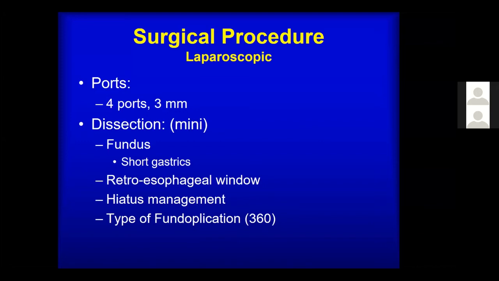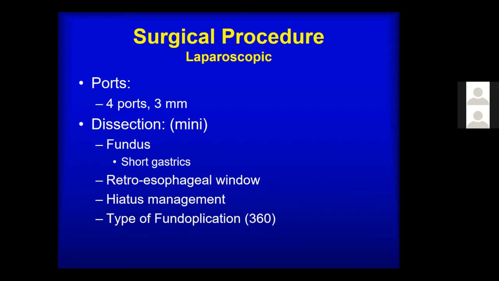The dissection usually starts, it depends on what you prefer. I usually go for the fundus to the left side, and I usually do the minimal dissection. The minimal dissection started in 2005, 2007. We used to skeletonize the esophagus, and I'm going to show you the videos in a second, in order to resume the abdominal esophagus and to be able to see the retroesophageal space, to do the fundus safely. But to be honest with you, since 2007, 2008, I stopped doing that.